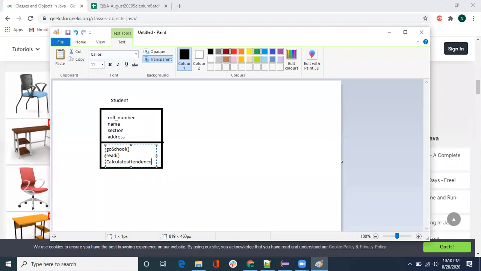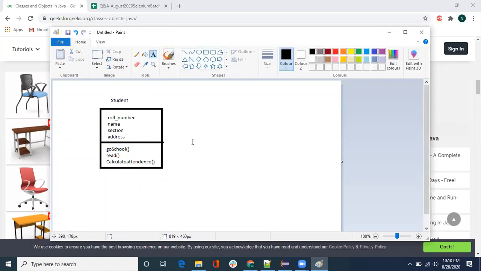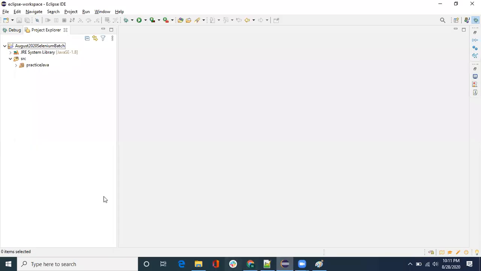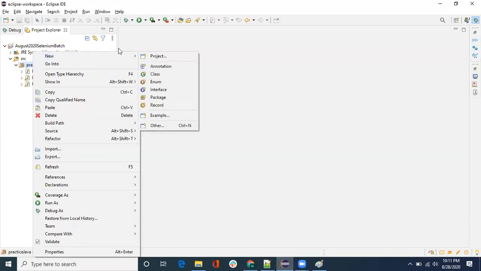So these are names given by us. It's not a Java thing. Whatever you are seeing here is not like Java will say you have to do this thing. It's not like that. We as programmers will decide what we have to do. So these can be converted into a class, and you will define this at the class level. How can you do that? Very simple. Let's see the real example. So we will make a class student.